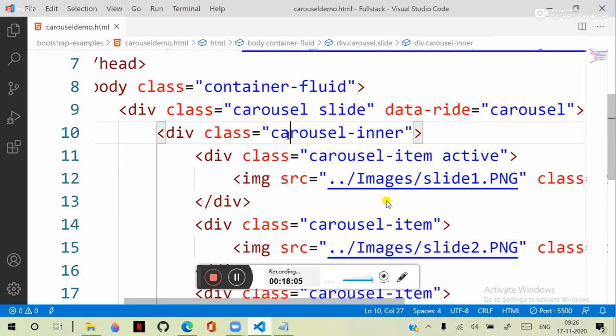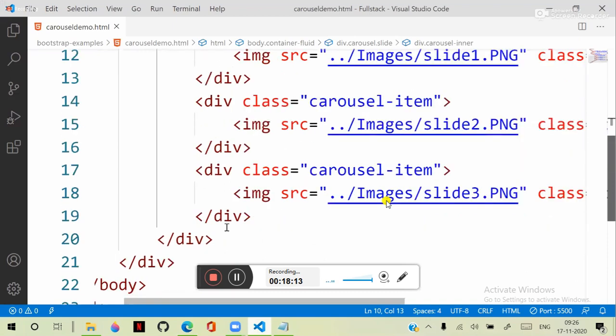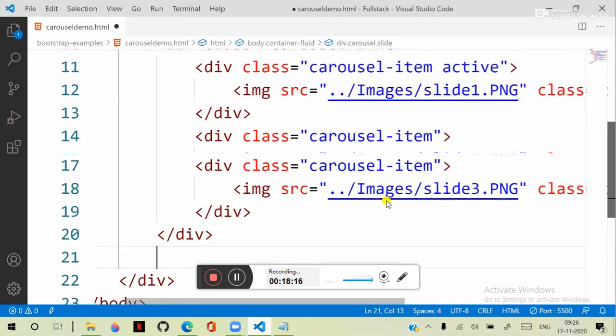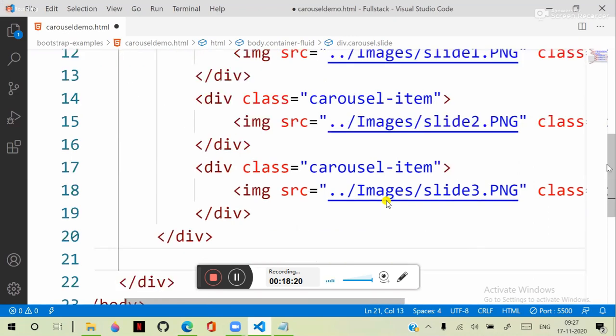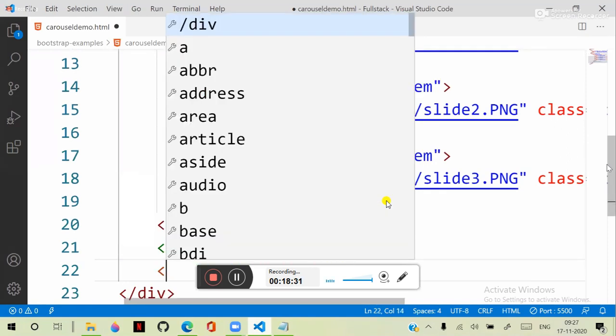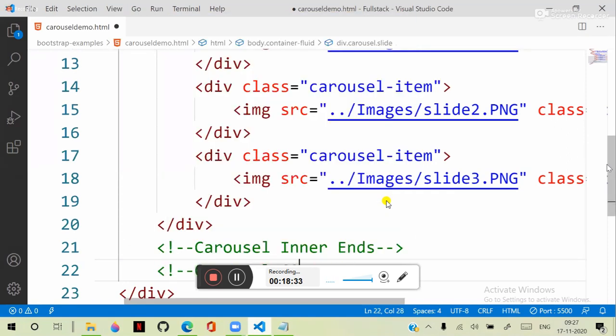After the carousel inner is finished, meaning all the carousel slides are mentioned, I will put a comment: carousel inner ends. After the carousel inner ends, you can put your carousel controls.